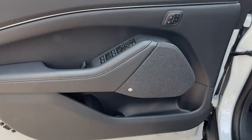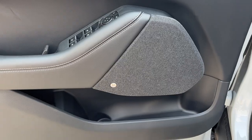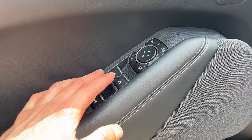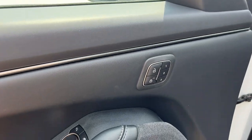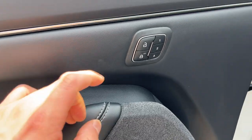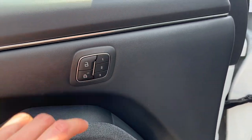The driver's side door has plenty of storage. You do have a B&O sound system which sounds really nice in this car, especially because it's so quiet driving since it's electric. You do have power windows and power locks, and power glass adjustable and folding mirrors that are heated. You do also have driver's seat memory on here as well.